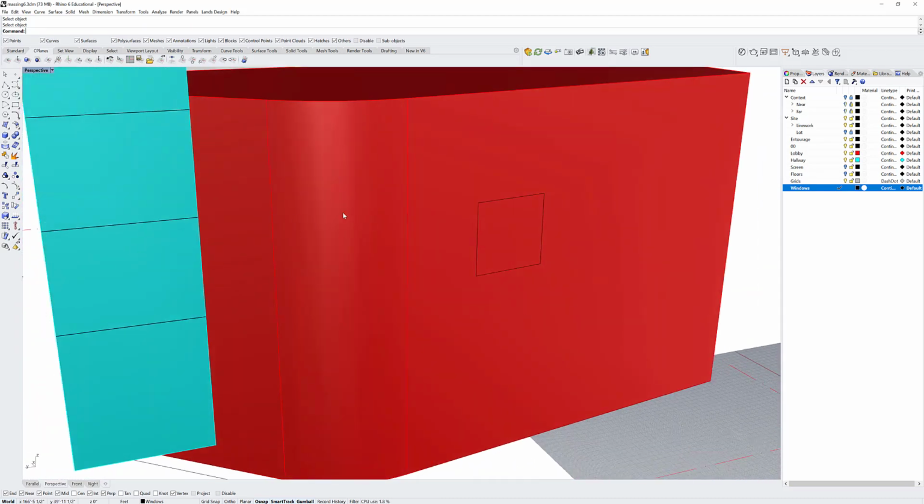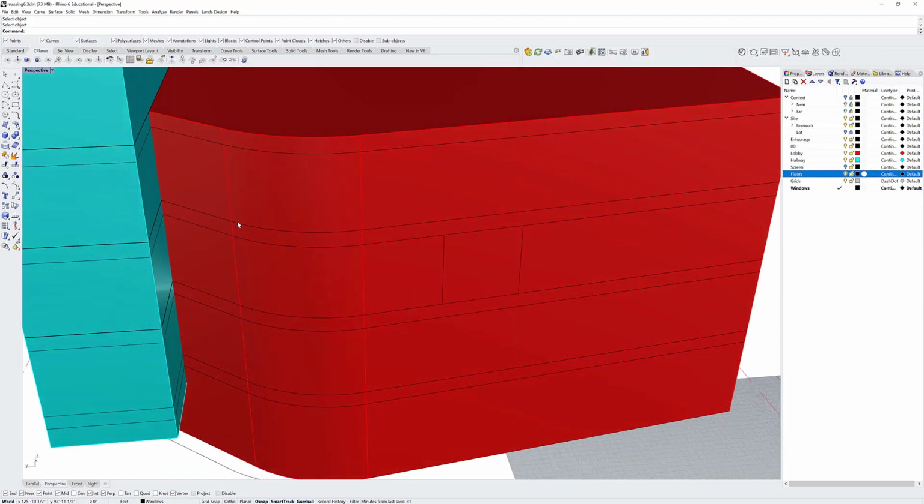So how would I draw on something like this curved surface? Well, if I have the floors and I had intersected a plane, or I drew a point where I knew that I wanted to intersect, I could select this curve. Actually, I'll draw in where I want the window to be. Let's say I want it to be here. If I turn my floors off, you can see that there's no top curve there. But I can actually select these two curves and copy and paste them.